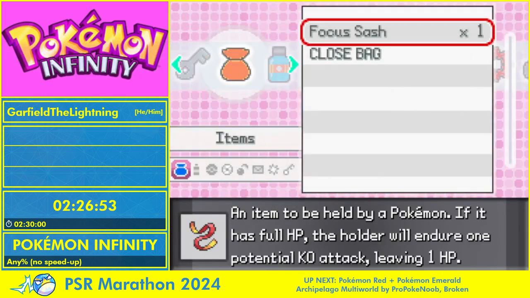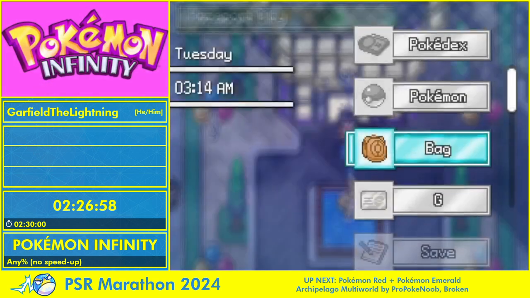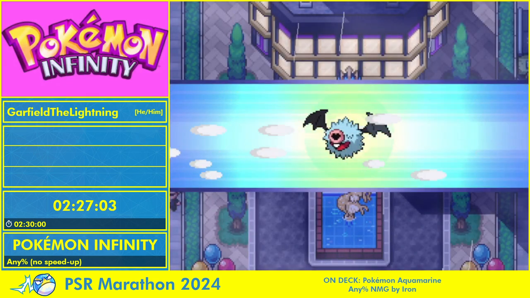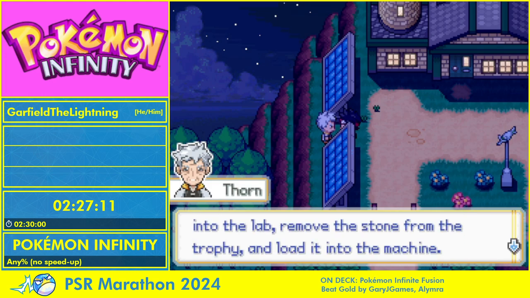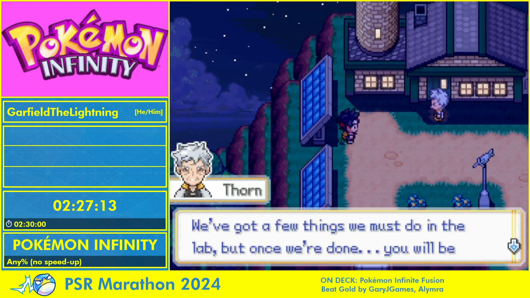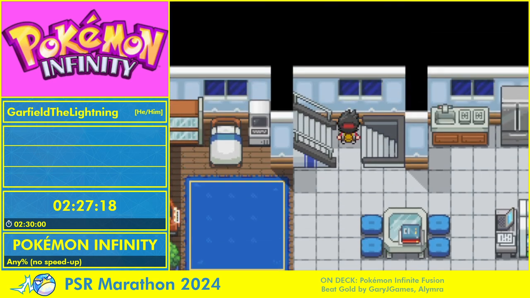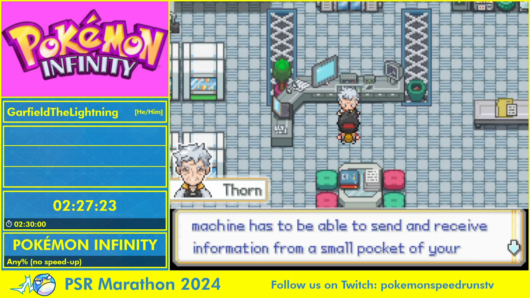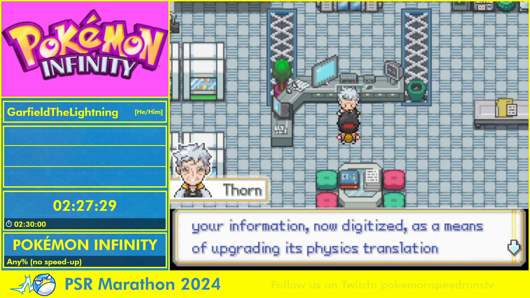Gotta remember to equip the Focus Sash. Remember that item I picked up like a million years ago? It's coming back into play here. Alright, I will speed through this a bit because it is a lot of cutscene stuff, and if you don't want to know the spoilerific plot details of the end, then this is good because you can just not read the text.